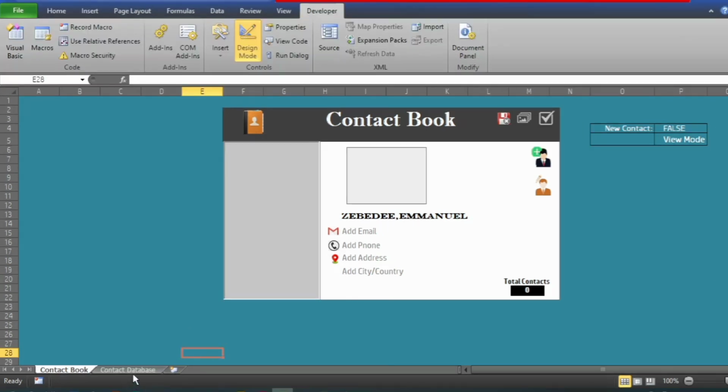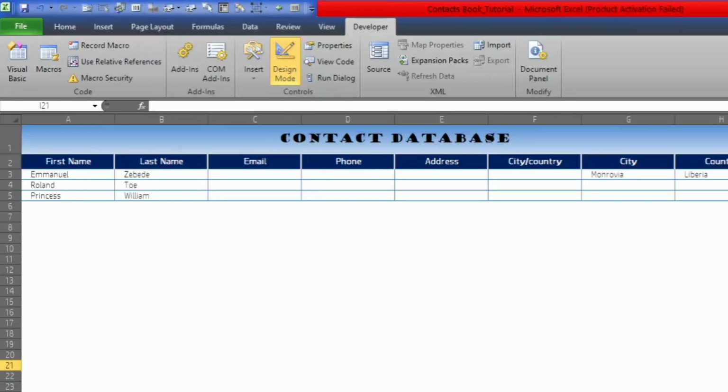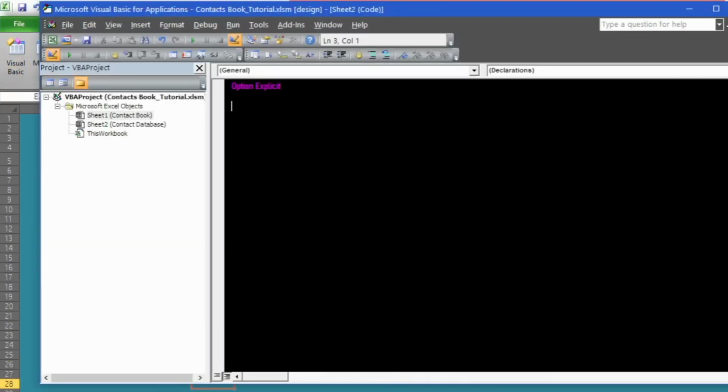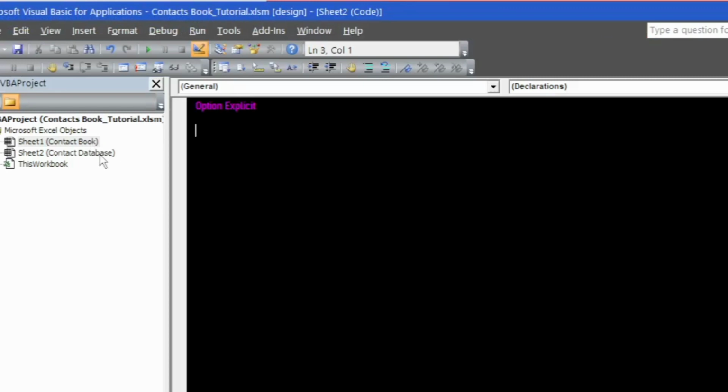Okay, let's see this. This first name, I want them appearing in our phone book, our contact book, right here in this section. How can we do that? Let's do that programming right now. Up here I'm going to come to the developer tab, and from the feature basis I want to go with sheet 2.